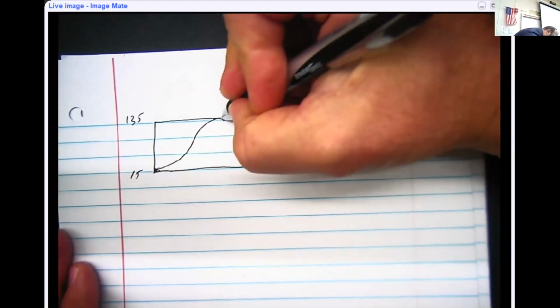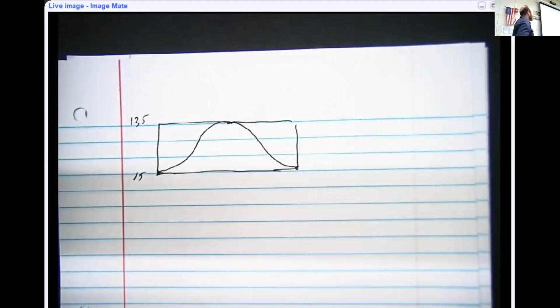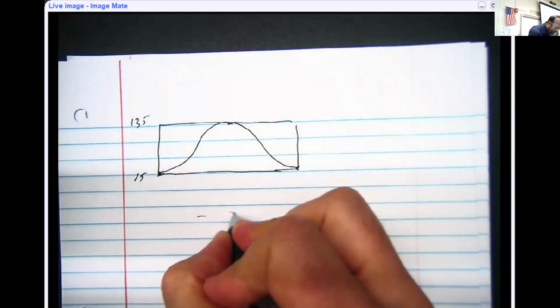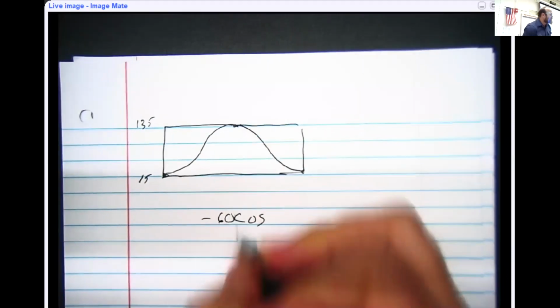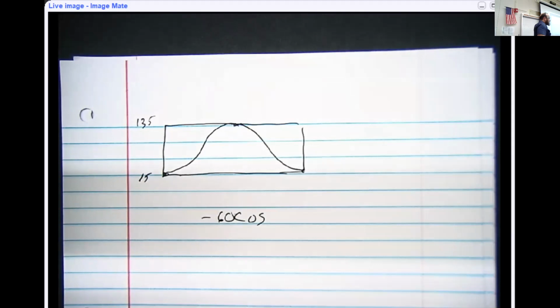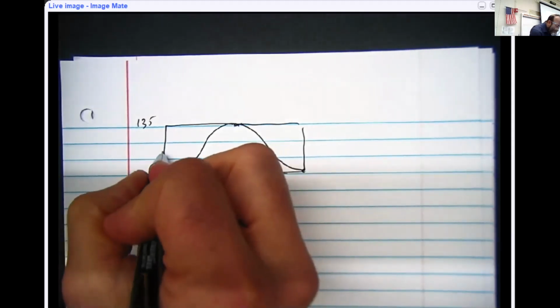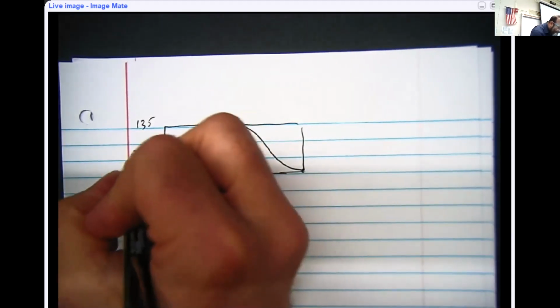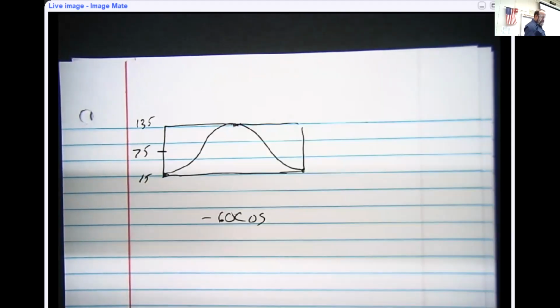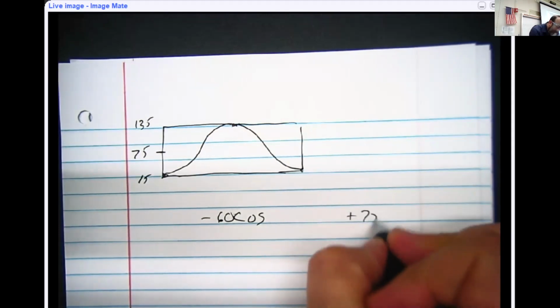So what am I trying to show you that the path of the London Eye is? It's a cosine wave, but not exactly a cosine wave, but a negative cosine wave. Does that make sense? It's a negative cosine wave. So let's keep going. We know that its amplitude is 60. You guys cool with that? And so that makes this right here 60 above the 15. Does that make sense? That's where the axle would be, 75. So I could put a 75 out here, can't I?